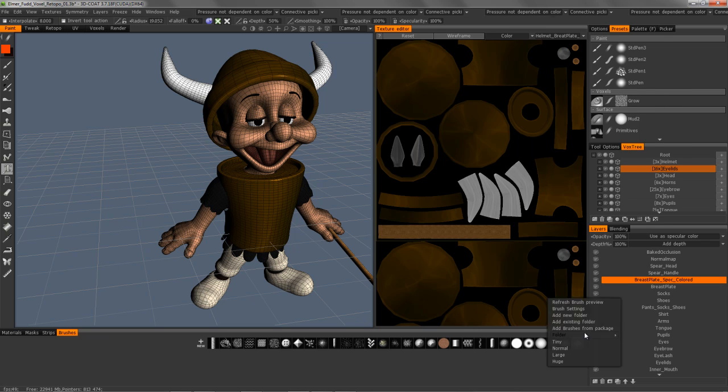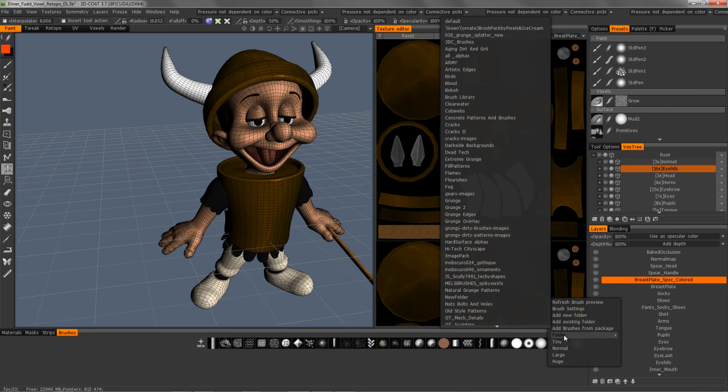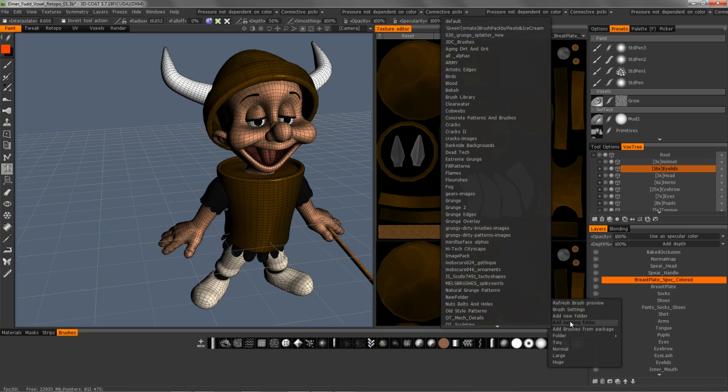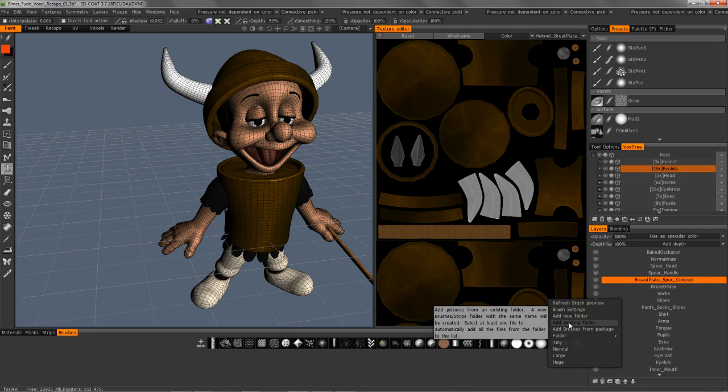And if you have folders where you've stored brush alphas, you can add a new folder and create new brushes or load some new ones in. You can add an existing folder, and this will point to something you already have stored.